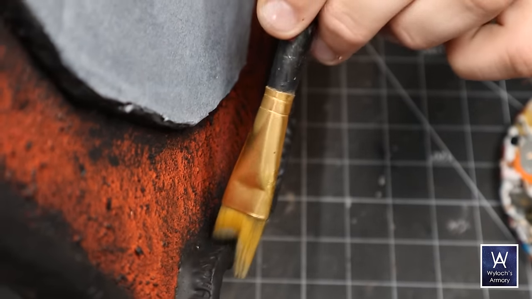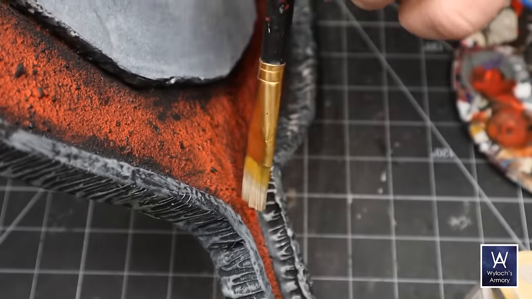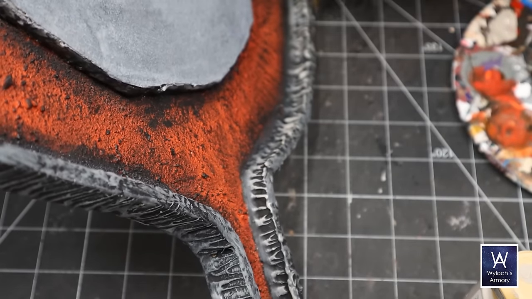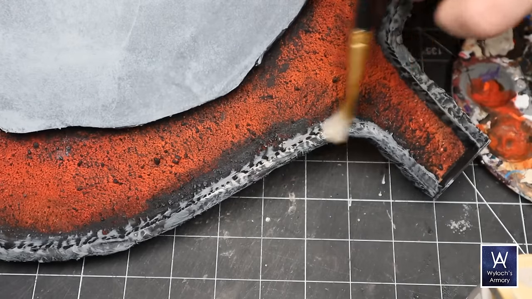Okay, the walls are finished up just like all the other tiles in the entire dungeon. I use that same gray and then the barnwood color, dry brushing them consecutively. Easy.